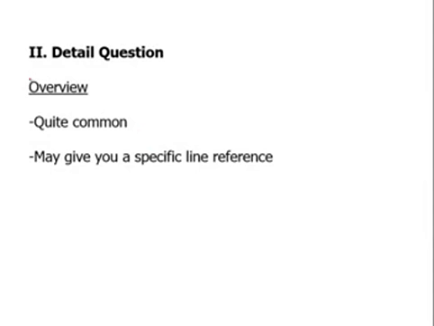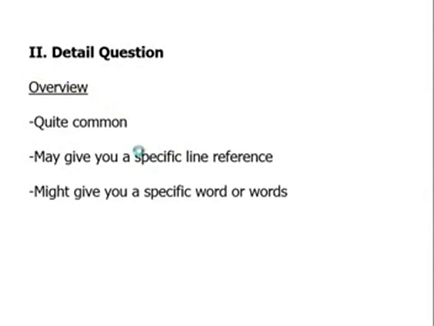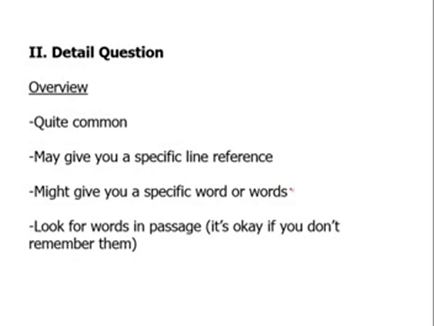What a detail question looks like, again, is they give you a specific line reference or a specific word or words, and you have to go back to the passage and, of course, answer the question. In this case, where you have to actually look for the word, it may take a little bit of time, but don't worry, you don't actually have to remember the specific word or where it is in the passage. As long as you're scanning and you're looking for it, that should help. Now, if you've read the passage and actively engaged yourself in the passage and the information, usually you'll have a pretty good sense of where that word shows up. Again, if you don't, simply scan.